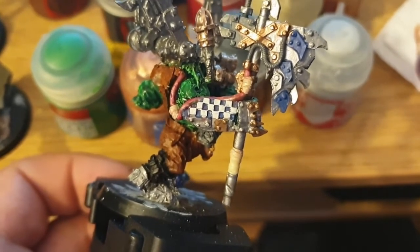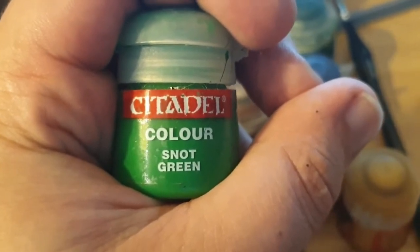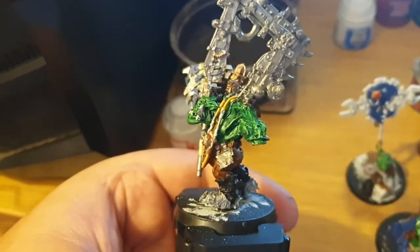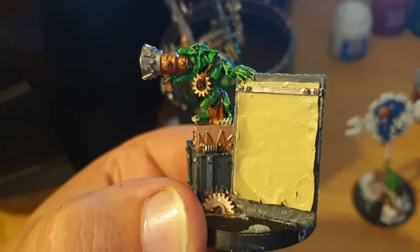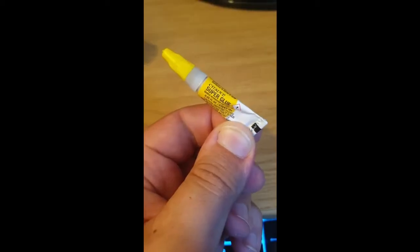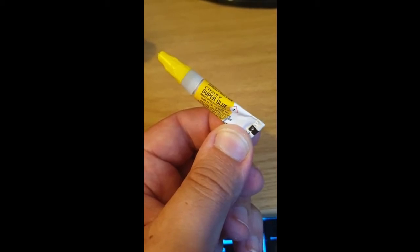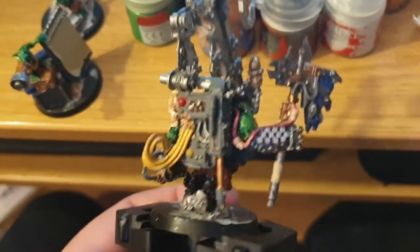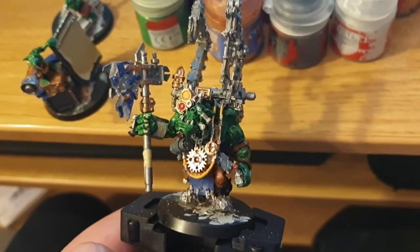Now, very carefully, I'm going to use Snot Green — of course any green will do depending on what shade you want — and I'm just going to dry brush over the higher areas of the Orc, just to make it stand out a little bit more. This should give your Orc and Gretchen a bit more definition and help them look a bit more lifelike. Now that I've done the majority of the painting on the body, I'm going to assemble the arm to the mech as well as the backpack. This was a bit tricky — I found it very hard to line it up right, but you'll occasionally find this with Forge World models. I'm fairly happy with how this looks.